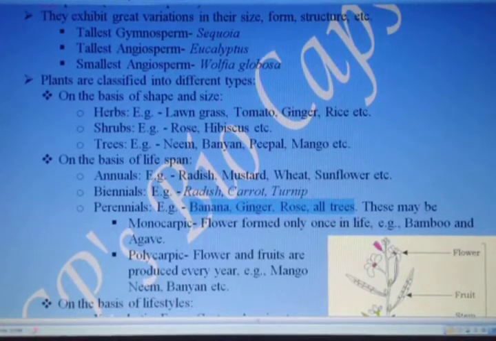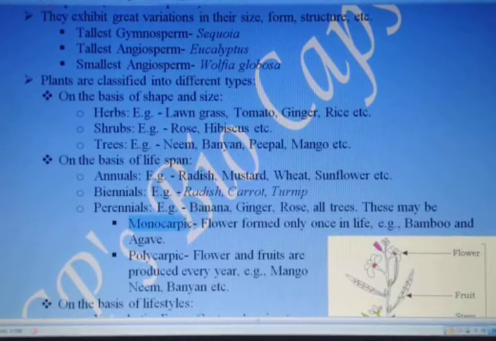Now here, these can be further classified into 2 groups. Either they can be monocarpic or they can be polycarpic. Now this is a totally different word. It is not included in our textbook also, but later on these 2 words will be coming, and so I am discussing them now. Monocarpic means what? These are flowering plants, let us say trees, which live for many years and form flowers only once in their lifetime. For example, bamboo and agave are examples of monocarpic plants.